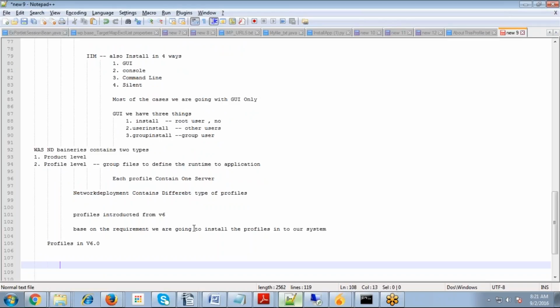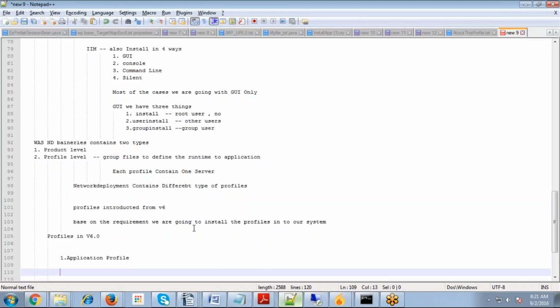As I told, we have different kinds of profiles. In network deployment version 6, we have different profiles. The first one is the application profile.